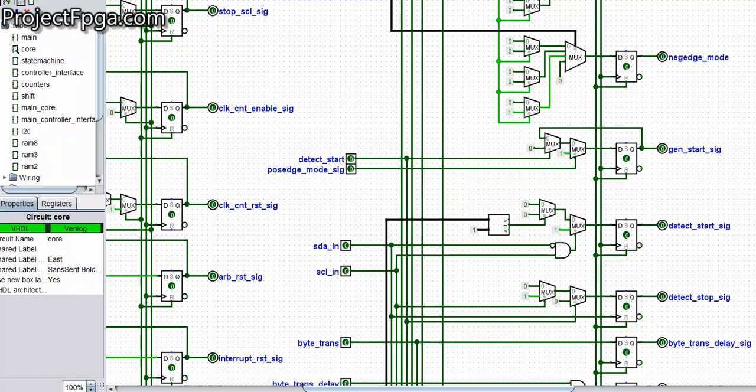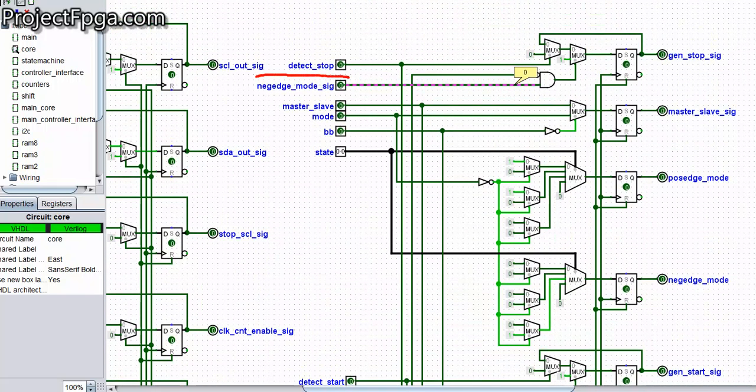Okay, once you use the SCL out and SDA out to generate a start condition, this gen start signal comes on. Now, whenever it is on, the SCL in and the SDA in are going to detect it, and therefore this detect start signal comes on and turns it off. So the gen start signal is more like a single pulse signal. So this positive mode signal actually detects the start signal, whereas the negative mode signal detects the stop signal.